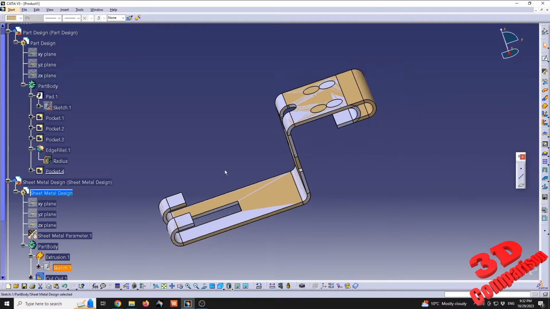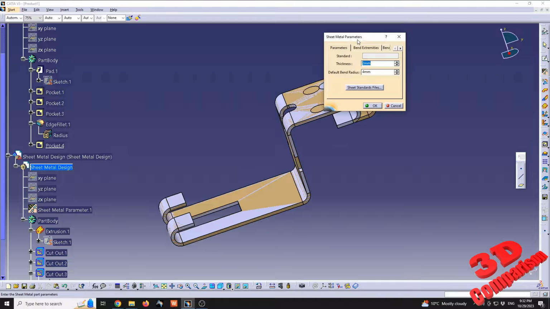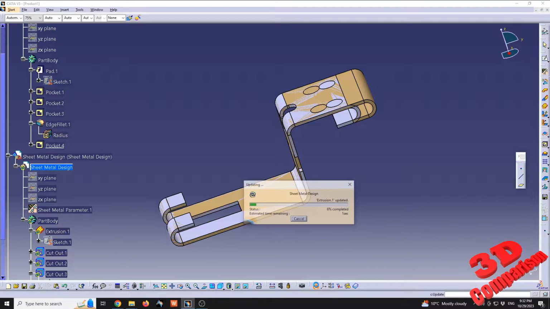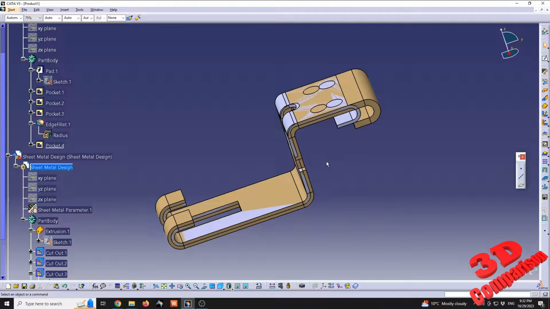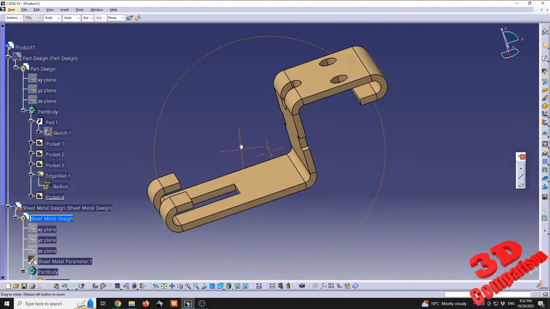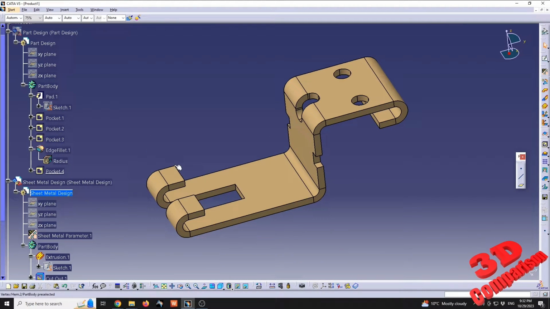The second most important advantage is regarding the sheet metal parameters. For example, if I want to make this part thicker, I can just double click on the parameter. We see over here the thickness is currently set to 2 millimeters. That means the default bend radius of 4. And let's say I want to make this 4 millimeters. I can just change this and update that. Currently I don't have auto update set. And as we can see, that whole part will now have a 4 millimeter thickness. So this is the main advantage.